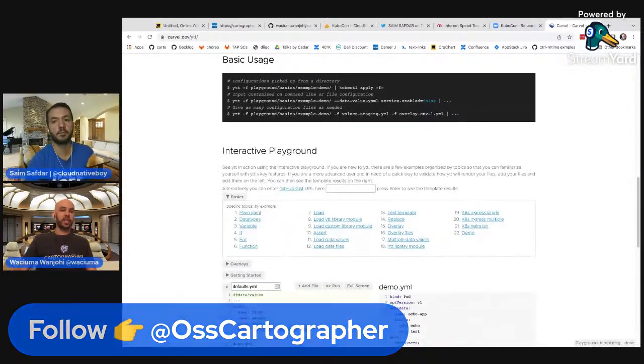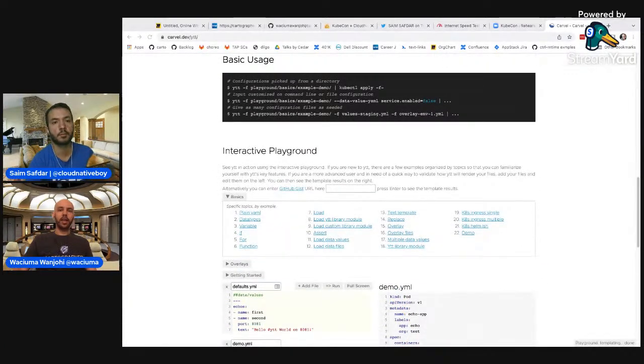My goal when I'm writing my supply chains, when I'm writing my templates, really, is I hope I don't have to use YTT, mostly for simplification. We don't want users to have to learn multiple tools in order to get their work done.